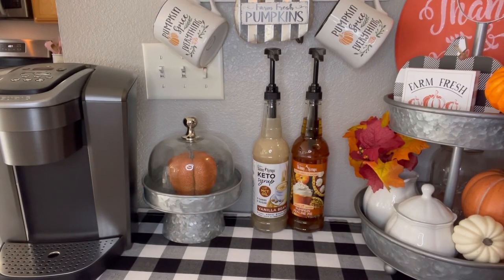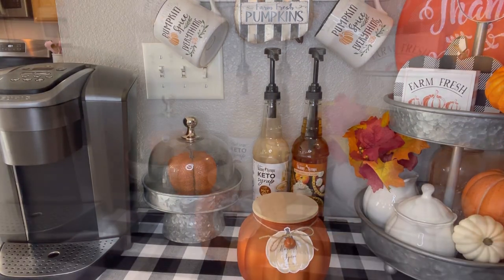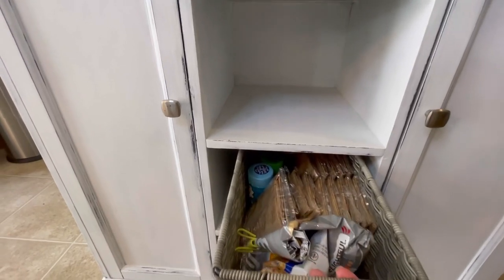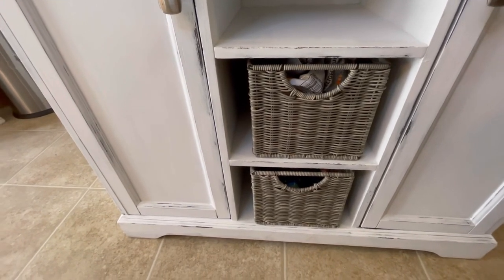And then I got my beautiful pumpkin at Ross. It's a candle and it's the cutest thing. I loved it. In case you're wondering what I have in these baskets, I just have snacks for the kids. I have chips, I have popcorn, and the other one has candy.